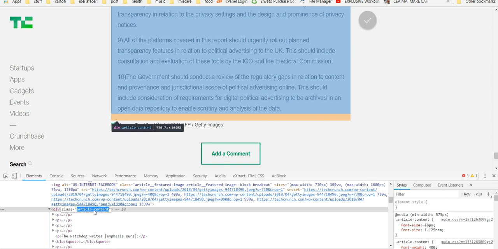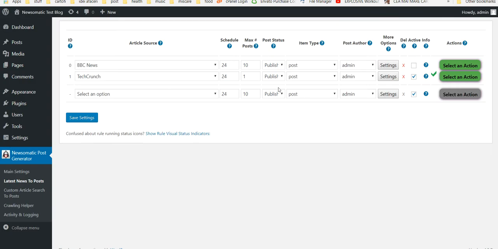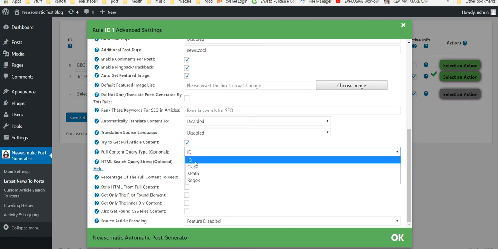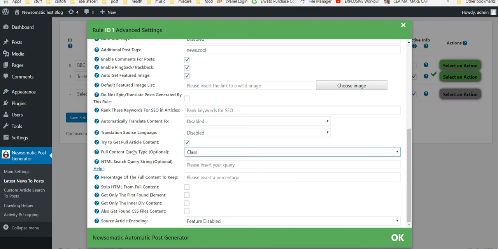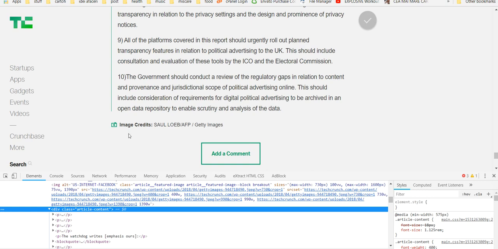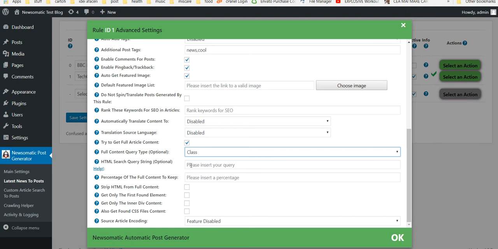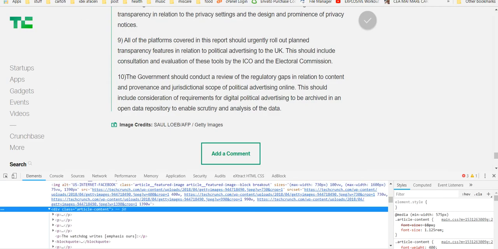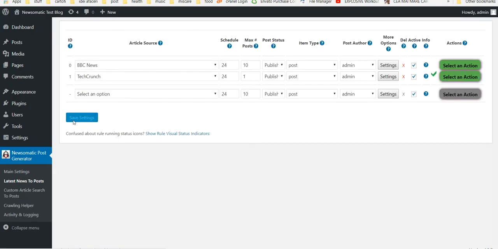Copy the article content and paste it here. So first you have to select class in the full content query type, because it was a class, not an ID. After you selected class, paste the copied content, the article content from here, and save settings.